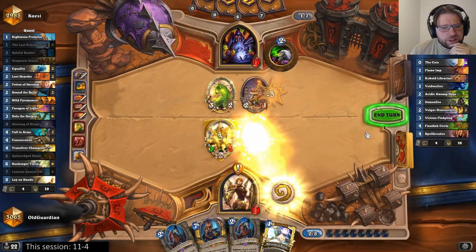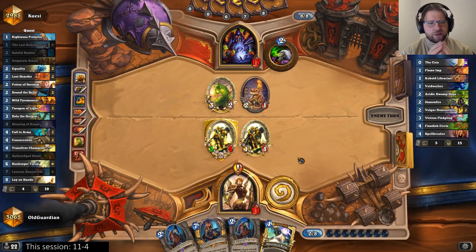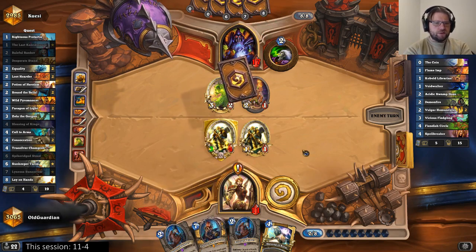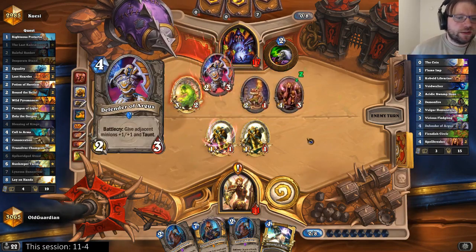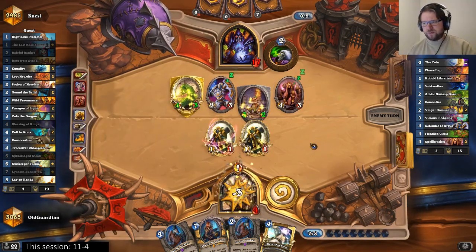We'll see about that one. Next turn I can go Linessa into banker, and Linessa will be double steeded. There's another silence. So now he's out of silences. So double steeded Linessa should be able to bring the game home.